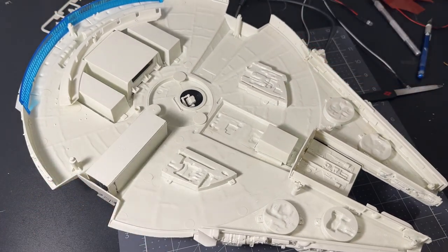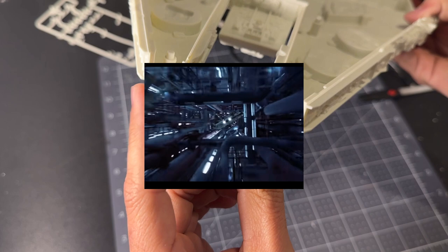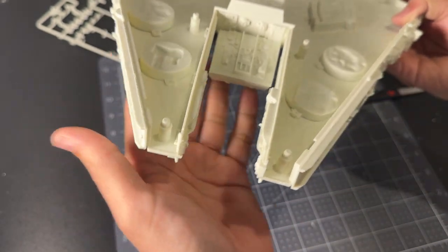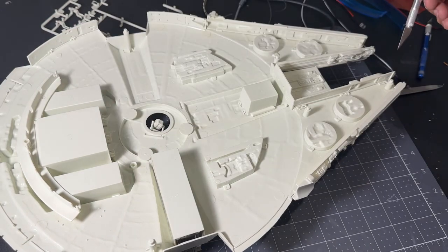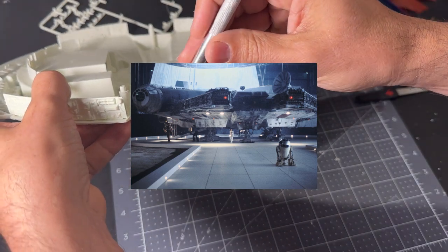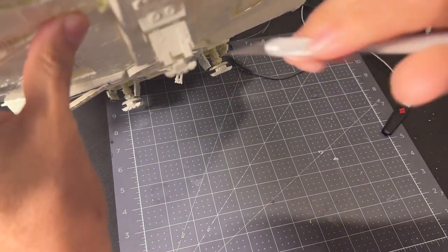One of the iconic shots for me is the Millennium Falcon flying through the second Death Star in Return of the Jedi — those shots show two very distinct headlights at the very front of the ship. I'm also planning an LED strip for the engines, two 3mm LEDs pointed forward for the headlights, and thinking about Empire Strikes Back, there are a lot more lights — including red caution lights.